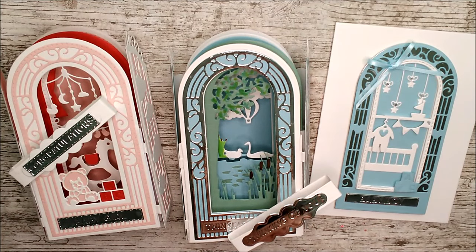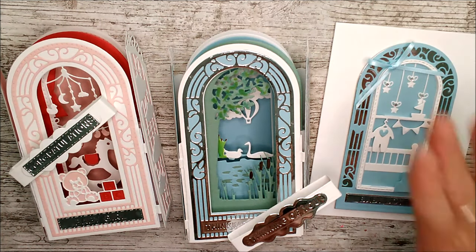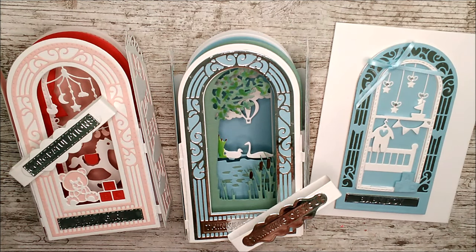I'm sure you'll agree with me that this is an absolutely fantastic die set, die collection. It all works together so wonderfully well, and you could have so many, many different combinations of that. You don't have to have so many layers. You can make flat cards. It's just, it's really floating my boat, if that's the expression. I love it, and I'm going to come back with more.